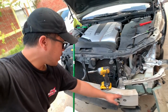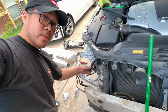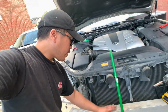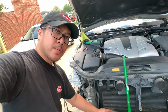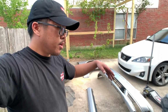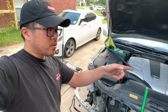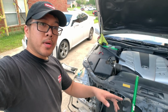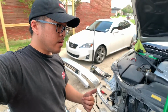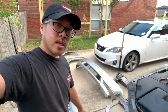So what I'm doing now is I'm gonna clean everything up. I'm not gonna spray it since all the wires are exposed. All I'm doing is I'm gonna sweep it, get all the spider web out, bugs out, and clean it with some kind of degreaser or something like that. Then I'm gonna put the passenger fender on, and leave everything open because I already ordered the driver fender and the bumper and the headlight. They should be here next week or this week. So let me clean everything up and put the passenger fender on. Keep on going.